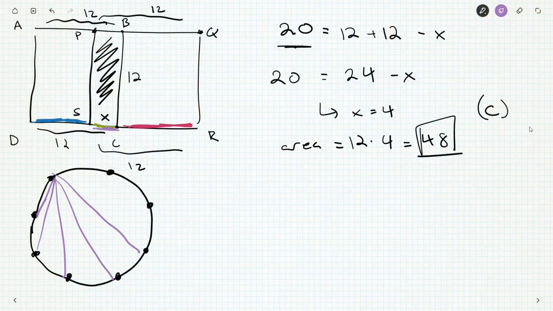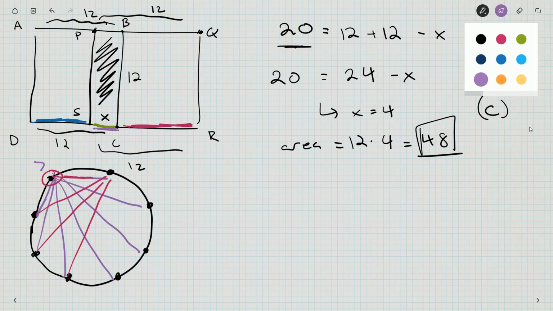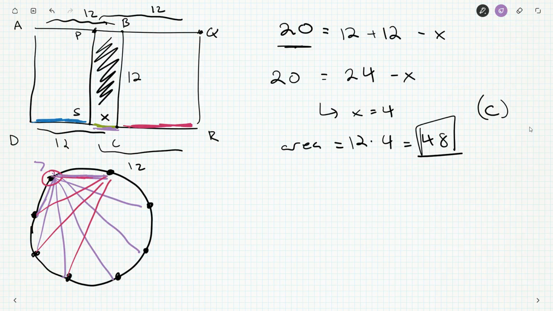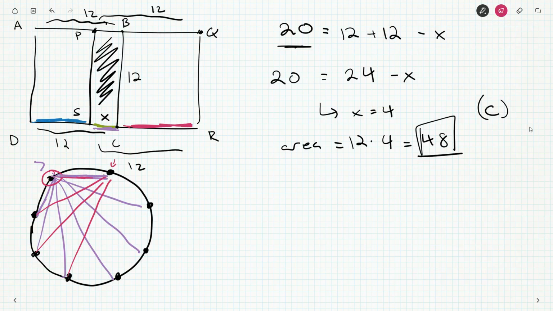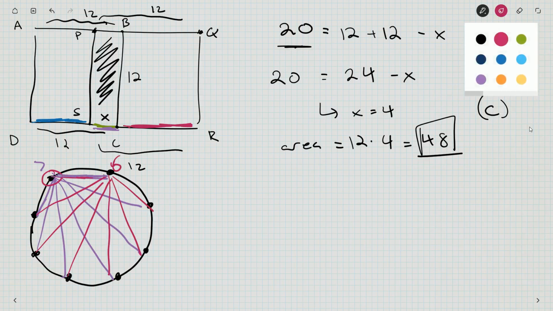Okay. So I connect this point up and I get 7 segments coming from this point. Now I'll put a number out there so I can count around the circle. And now I move on to another point and I'll switch colors. So we'll connect everything up. Now we're not going to connect it to this first one here because we already have this connection. And we already have this. I'm just going to go back over it in purple just to make it really clear. So that means that for this point here, there's only 6 points that we should be connecting to. And that's going to give me 6 different line segments. Okay, and now we move on to the next one.